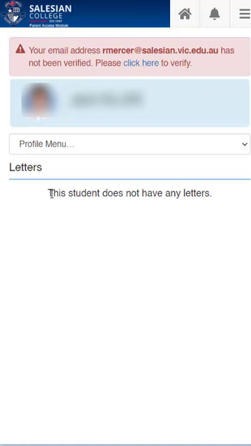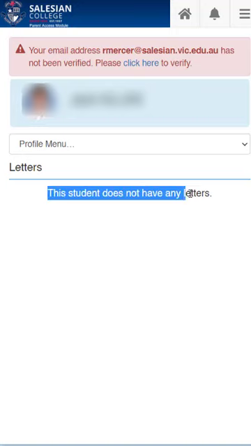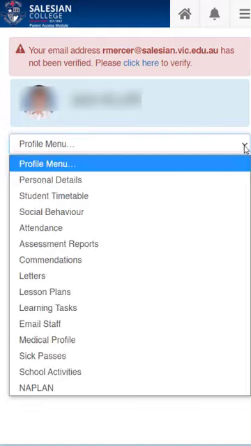Letters are used in some rare cases where a letter wants to be communicated and recorded to a boy's profile. An example of where a letter might be used is in the case of an instrumental report. Those are recorded in the letters section. There's some other academic letters which sometimes we use, but by and large most people won't see any letters here. If a letter does get added to your son's profile, you'll be emailed as well to notify.